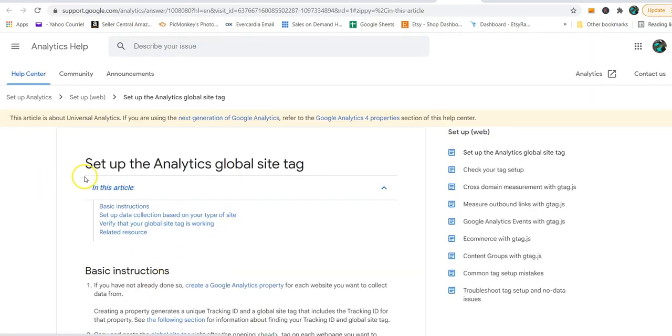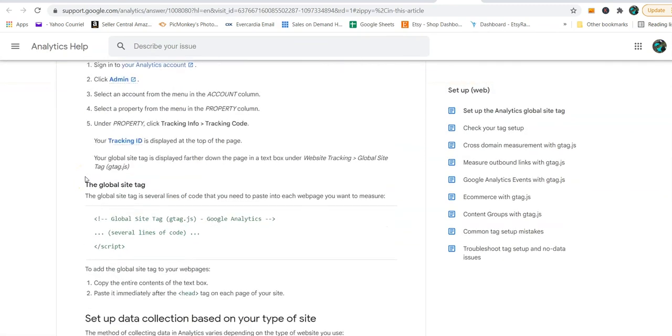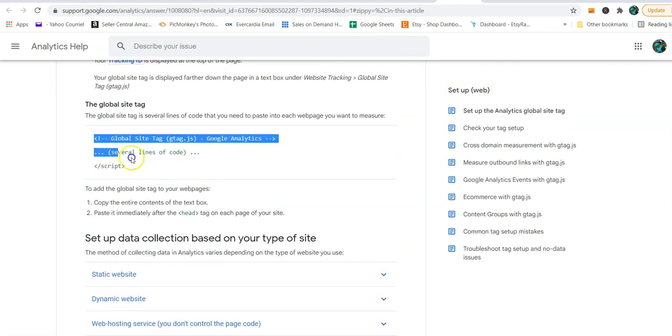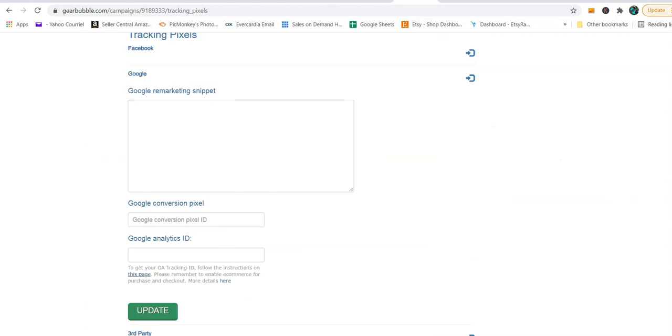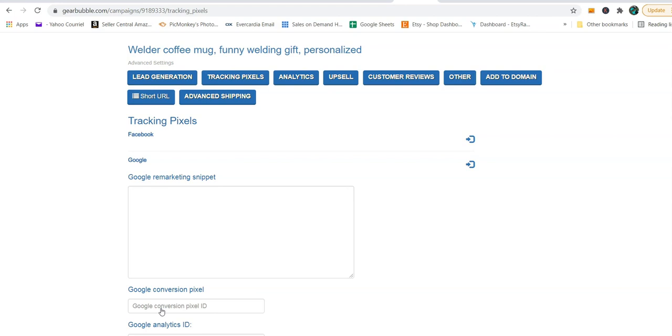If you click on it, you'll see that it goes through quite a bit of information. You're going to have to copy some text here, copy your analytics ID into the tag, and then copy it and paste it into the website on Gear Bubble here, and then update it. That's how you track your conversions with Google. And of course, like I said, you do have to have a verified domain in order for that to work. Google needs to have your domain verified, so you won't be able to verify gearbubble.com. You have to have the white labeled domain or a Gear Bubble Pro store.